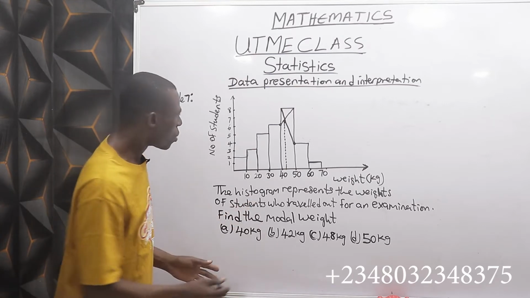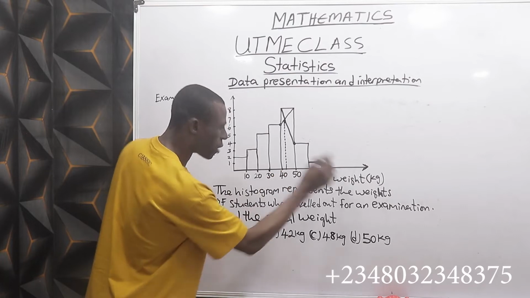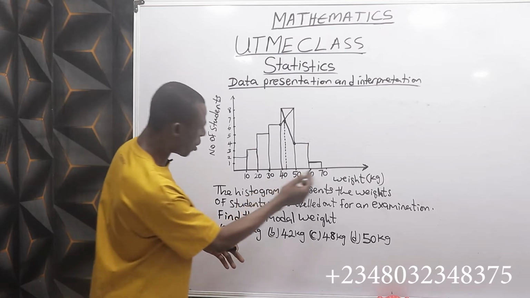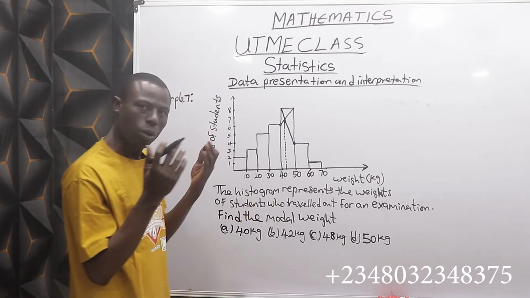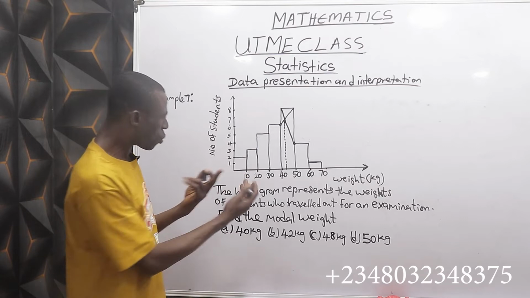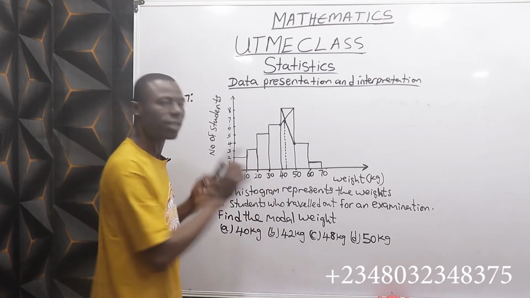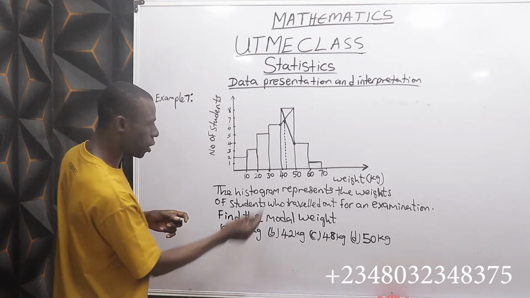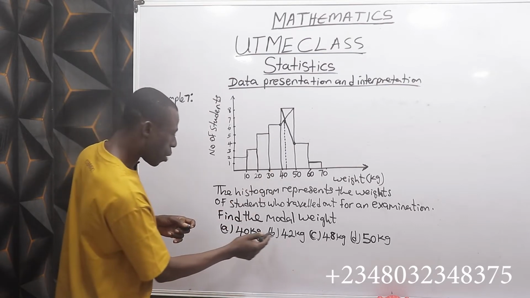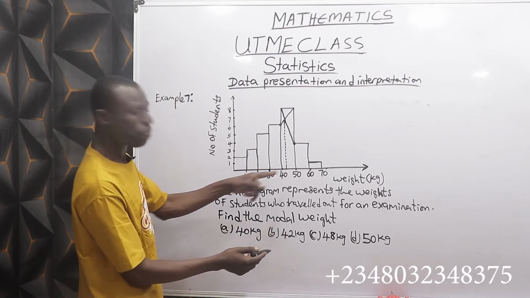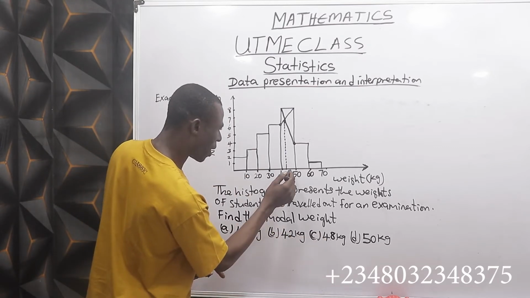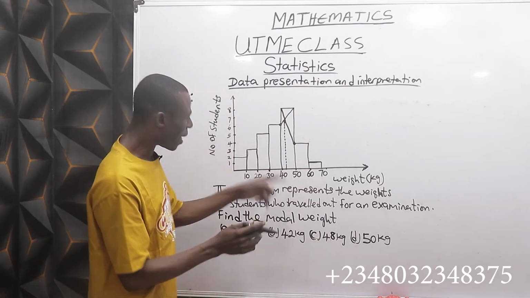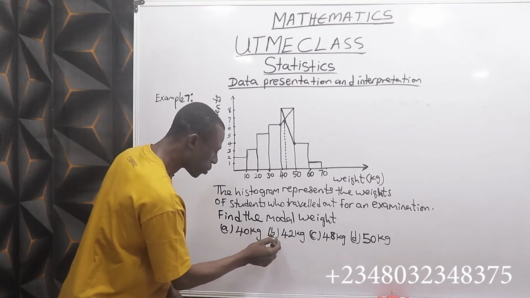It does not. So, even though it is not graduated, it can be given like that in the exam, yet you will be expected to use common sense to take the answer that is closest to reality. In the options, we have 40 kg. It cannot be, it's more than 40 kg. We have 42 kg, that is the answer. 48 kg is close to 50 kg, it is not. 50 kg, no. The answer is 42 kg, option B.